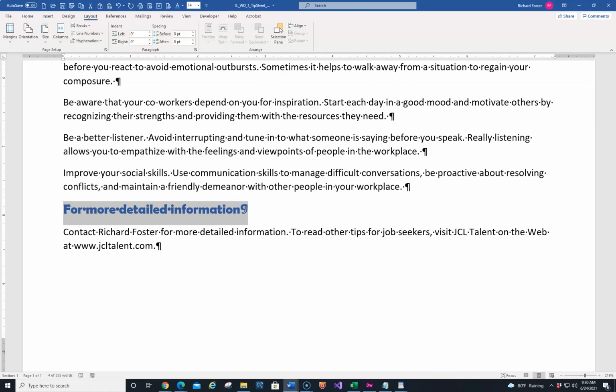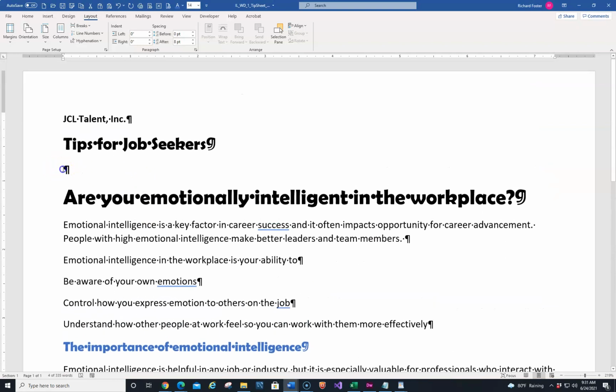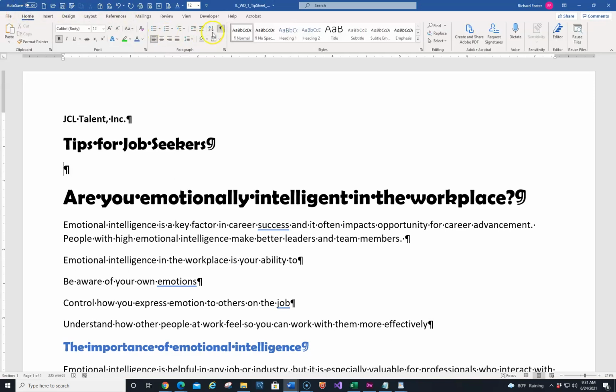So now we're going to place the insertion point in a blank paragraph under tooltips, tips for job seekers. So let me find that. So it wants us in here automatically. Place the blank paragraph in here and delete it. So let me show you this right here by unchecking the, I need to be in the home tab. Here's the backwards P. So notice that you don't have any idea why there's so much space in here. Of course, if we click on here, we know that we have a blank paragraph in here. But it wants us to delete it.